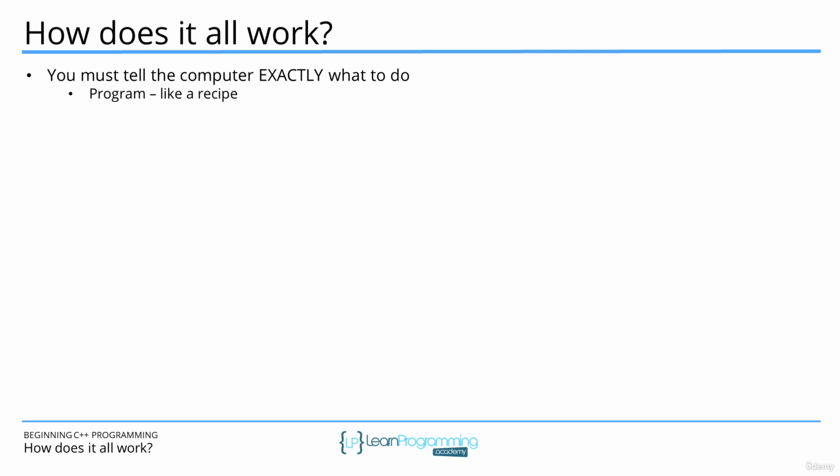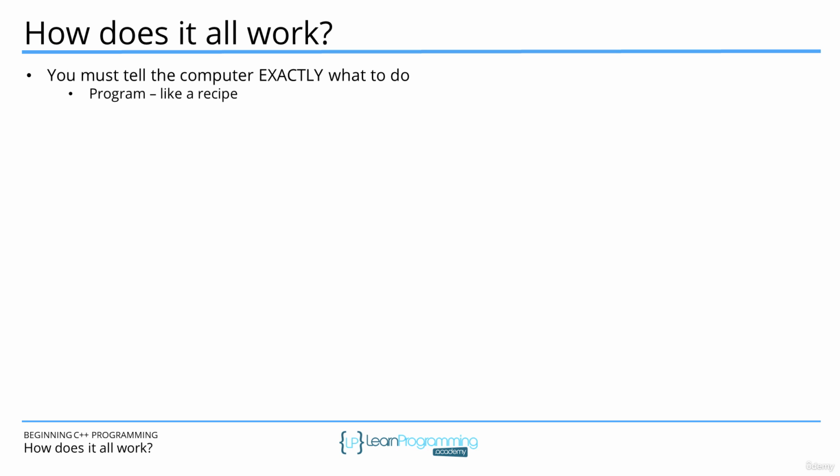A computer program is like a recipe. If you want to bake a cake, there are a series of tasks that you must execute in a specific order, otherwise the final product won't be a cake. Suppose that one of the tasks is to put 4 eggs in a bowl and mix. A human might assume that the eggs need to be cracked and only the egg whites should be used. But that's not necessarily true. They might assume something else. See, that's the problem. A computer would probably put the eggs, shells and all, into a bowl and mix them.